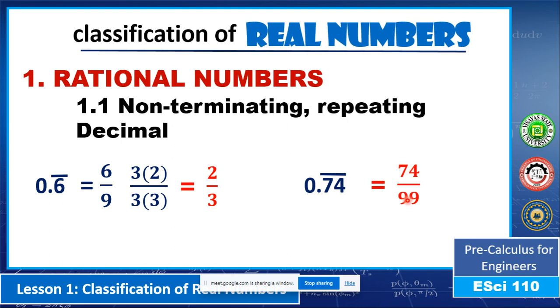Remember what I said, you need to simplify this. Let's find the factors of 74. The factors here are just 2 times 37. And for 99, we only have 3 times 11. So they have no common factor, since 2 and 37 and 3 times 11 share nothing. Therefore, this one right here is already in its simplest form. It can no longer be simplified, because this is really the purest form of it as a fraction.